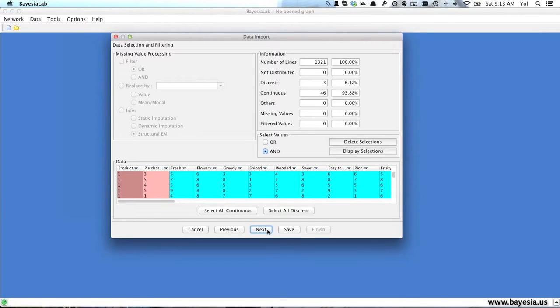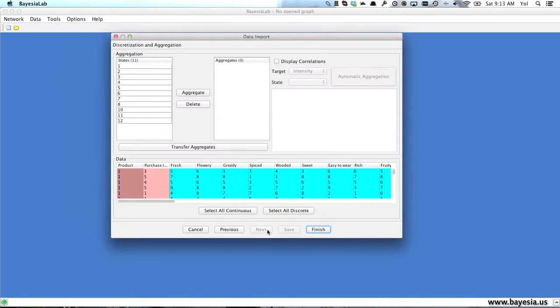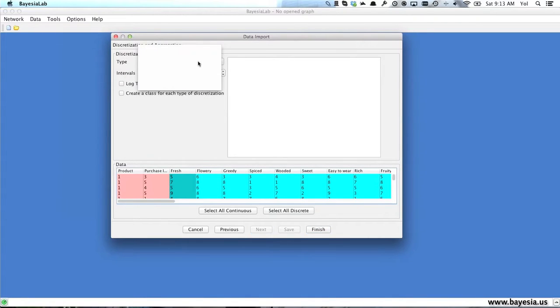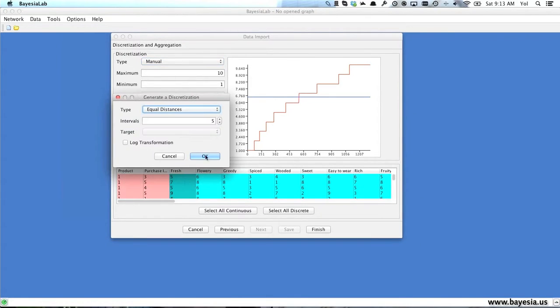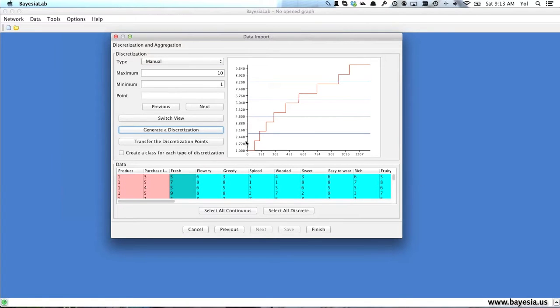So I can go directly there, and for example, if I go into this distribution for fresh, I can see how it behaves. We can see that these are integers, and I can generate a discretization into 5 states, equal distances, and then I have this. We will set together 1 and 2, then 3, 4, then 5, 6, and so on.